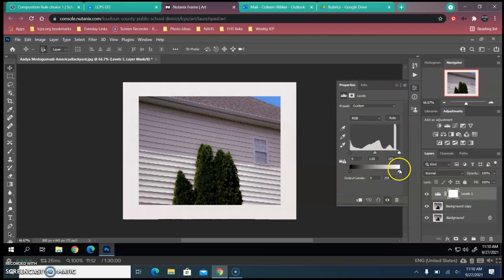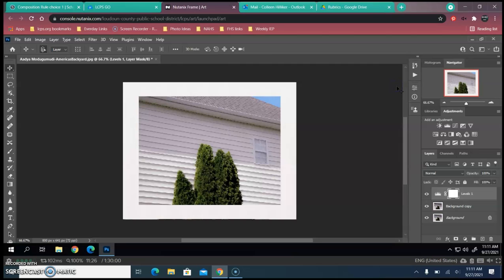Once you're done with this, so let's say that I think this looks fine. This is what I want it to look like. Right here, this double arrow at the top right of this pop-out box, if you click that, it's going to pop back to the right and it's gone. Doesn't mean it's gone forever. It's just gone for now. So I'm happy with the lighting in this image right now.